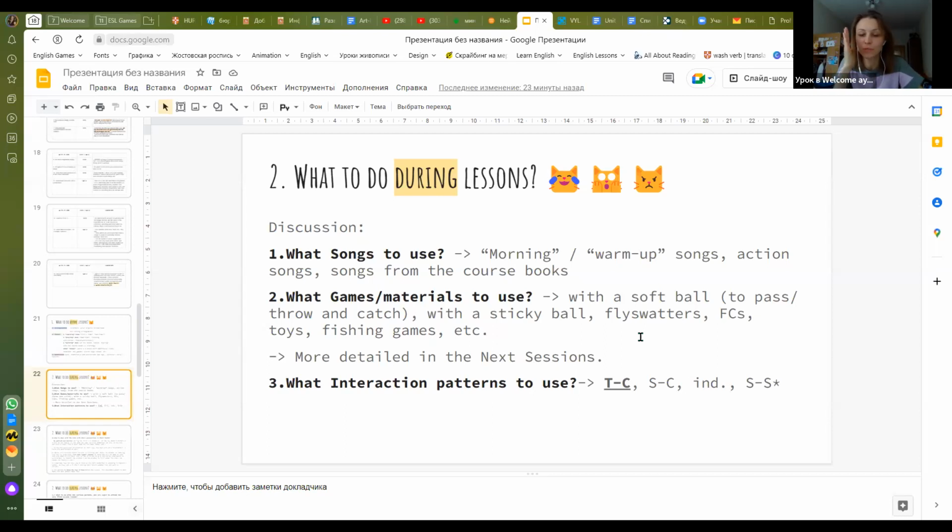Who likes fly swatters? Okay, Yelena, Olga, I see some hands, great. Fly swatters are a good idea when you see your students are quite strong and fluent.